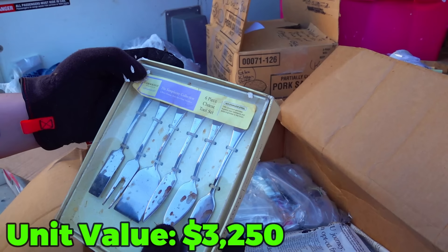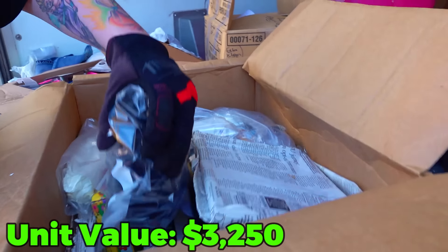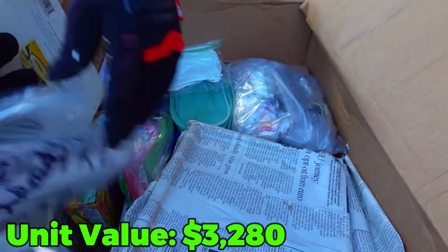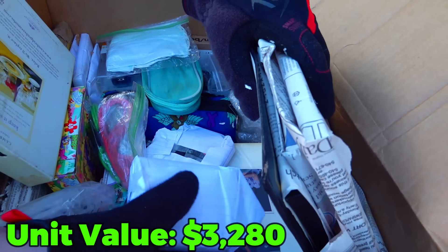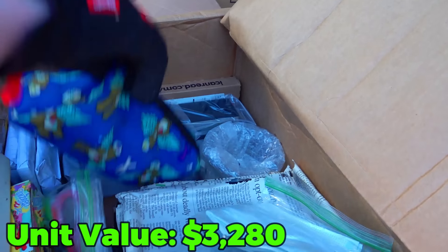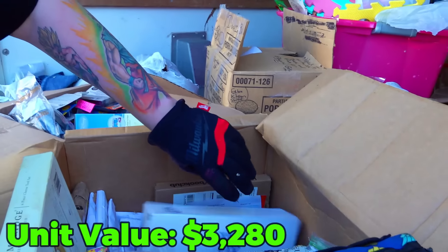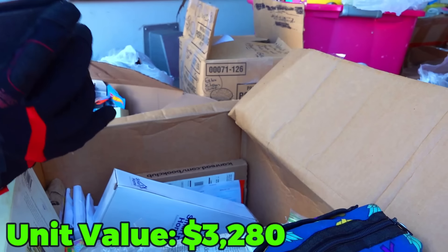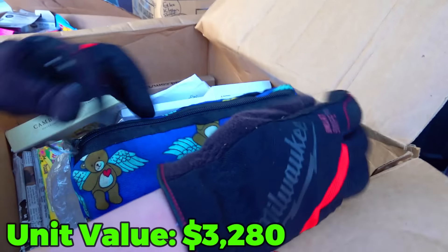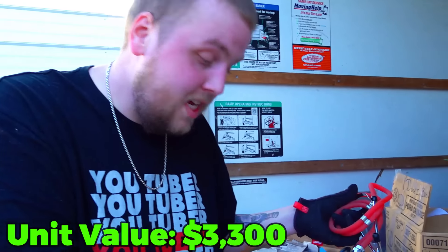There's a bunch of frames in here, bags, frames. We're in all the Legos and stuff. There's some personal pictures — we'll make sure they get back. That's handles and cords. See this right here? That's going to be interesting. This box says smart home — it's empty. These are power banks. None of the stuff that was in there is what it says. Let's go to this one here. It's a stethoscope — a little stethoscope and a blood pressure machine. So maybe somebody was a doctor at some point.